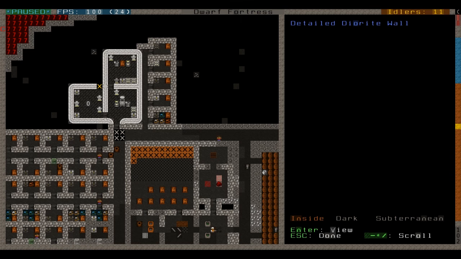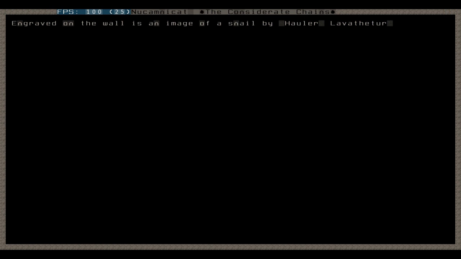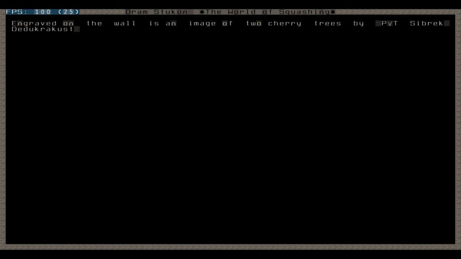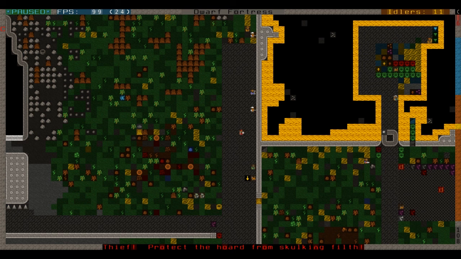Let's take a look at a couple more of these. Trousers. Two vultures. That's nice. At least that's different. Two radiant cut gems. Dwarf. Flesh balls. Snail. That was different. Two cherry trees. Yay. Two high boots. Yay. And dwarf. Okay, that's enough. Unpause. Let's get going here.